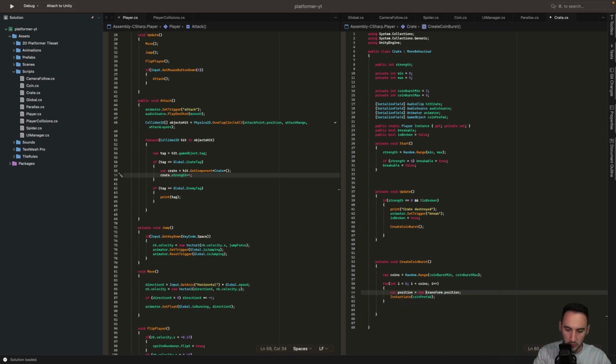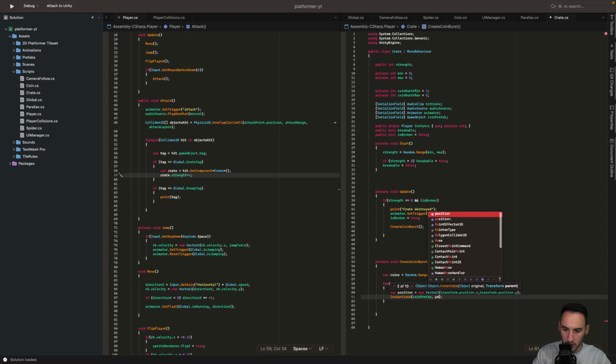This is going to be a new, I think it needs to be a vector2, transform.position.x, and then transform.position.y. We only need that, so that should be fine. And then we can go and say, hopefully, position.